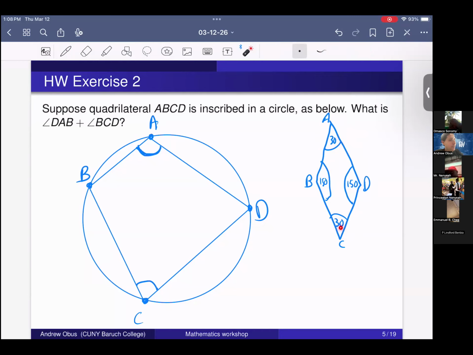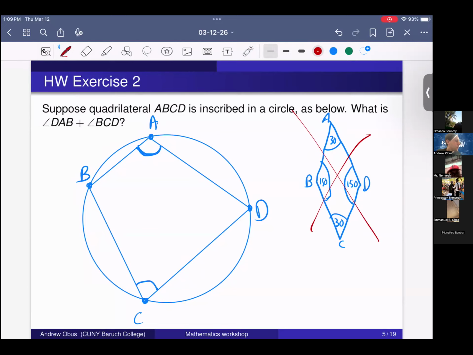Just because I add the two opposite angles in general doesn't mean that it has to add up to a full 180. In this case, these two angles add up to 60, and these two angles add up to 180, right? Now, of course, if you look at this diamond, what you see is that it can't be inscribed in a circle. So there's something we have to use somehow, that this quadrilateral is inscribed in a circle. That's what's going to help us add these two angles. So this I'm going to X out. This is not our situation, because this can't be inscribed in a circle.